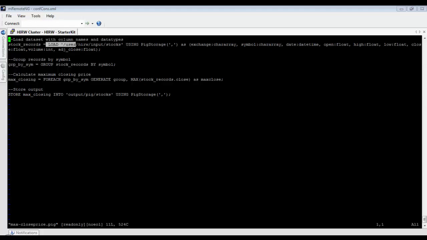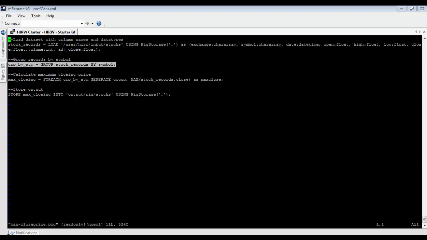So now we have the records loaded, and we have also given a name to the loaded records in the Pig script. So we can now use this name to refer to our loaded dataset throughout our Pig script. Remember, we are trying to calculate the maximum closing price by symbol. So the next thing we want to do is group the records by symbol, and then we can calculate the maximum closing price by symbol. This instruction right here will group the records that you loaded by symbol. So we'll use the GROUP BY operator to group the records by symbol. Just read the instruction out loud. You're saying group stocks_record, which is your dataset, by symbol.